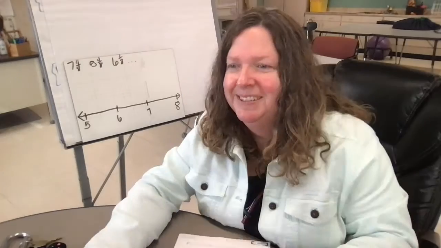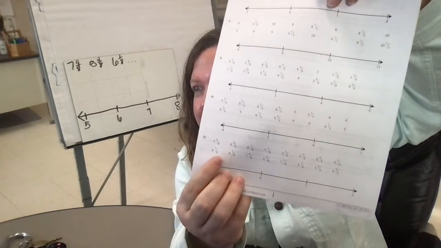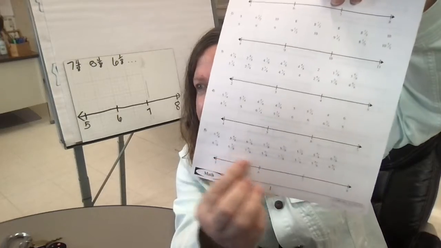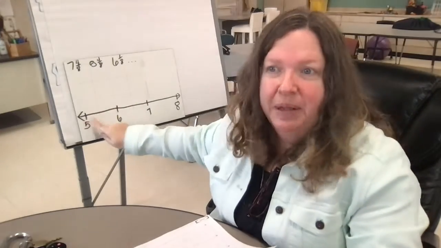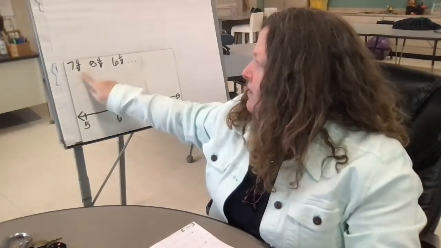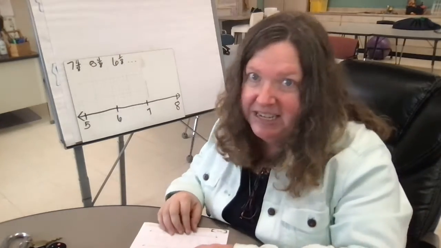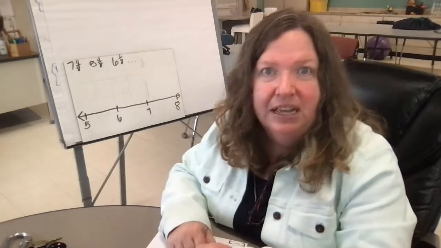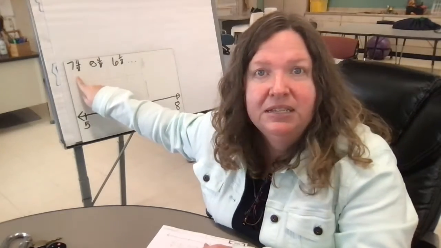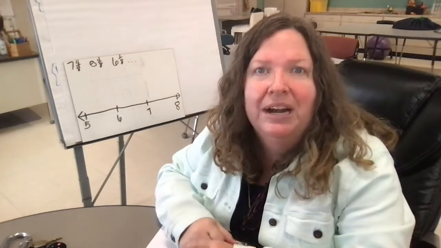Let's try another one. All right, let's look at number 5. Down at the bottom of that first page, there it is. You've noticed that I've plotted 5, 6, 7, 8, and I've only put the first couple of pieces of data up. That's okay, we've got a lot of data to plot. So let's take a look at the first piece of data, 7 4/8.